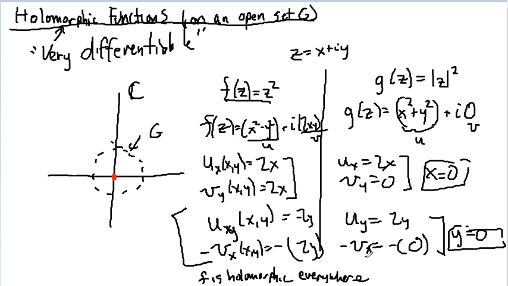So note that this is only differentiable at z equals 0. In particular, it is not holomorphic on this open set because it's only differentiable at one point. It has to be differentiable at every point in order to be holomorphic. Many of the results we see later on in this course will require a function to be holomorphic, that's very differentiable. Not only does it need to be differentiable at the point we're considering, it has to be differentiable at the points nearby. When that happens, we say it's holomorphic.